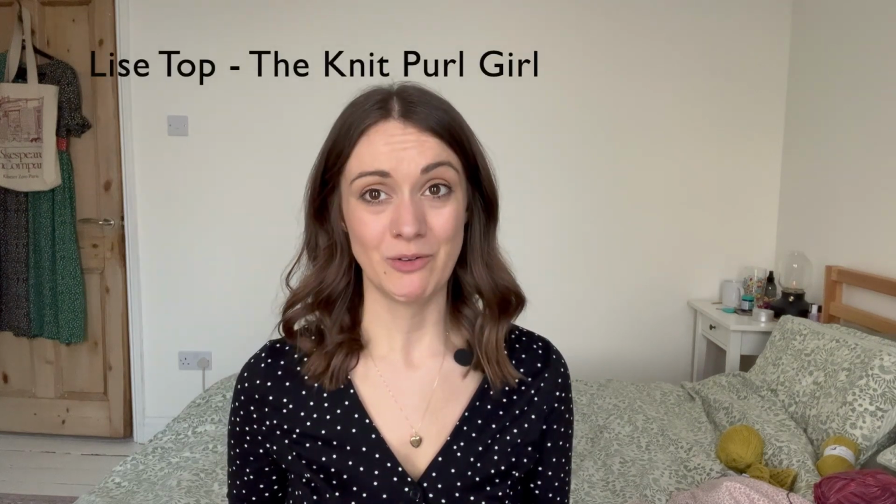That's all my finished objects. I do have a couple of new cast-ons though since my last episode. So I'll show you the one that I'm working on more actively first. I haven't done a test knit in a couple of years. I've just not really felt the urge to apply to any. But recently, Sophie from the Knit Purl Girl did a test call for one of her new summer top designs, the Lise top. I could be wrong about how it's pronounced, but I'll put the name in somewhere. The Lise top.